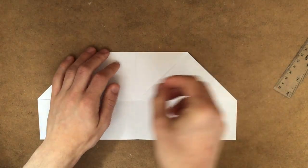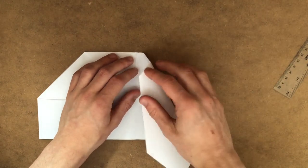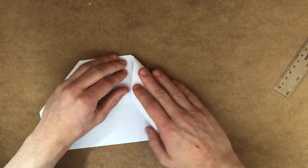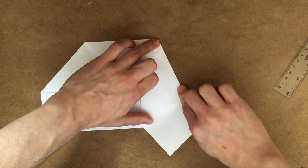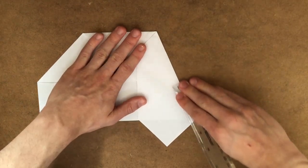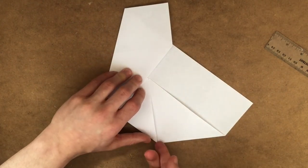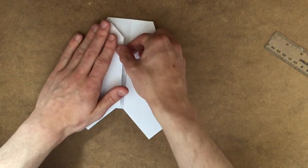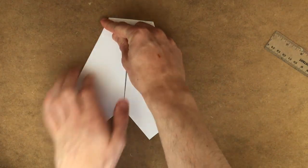Now next up, we are going to fold these sides in so that this edge here is in line with this middle, like so. Again, you might want to curl this in, and fold it down along here so it is nice and flat. And repeat on the other side. I'll do it like this so you guys can see.